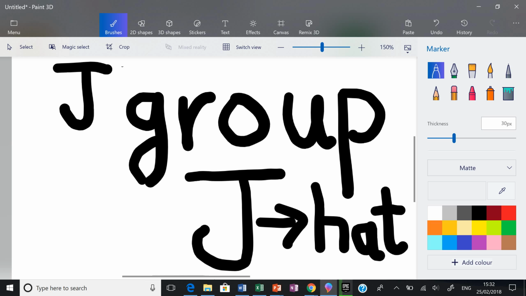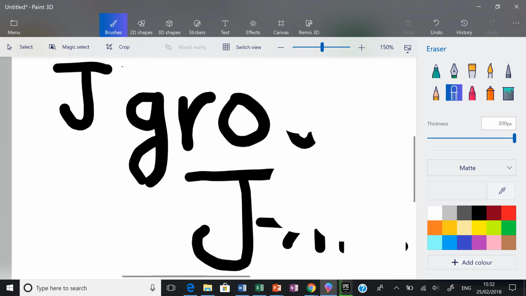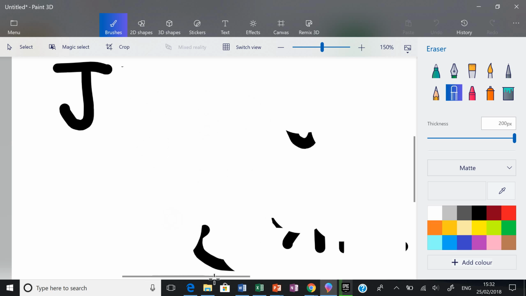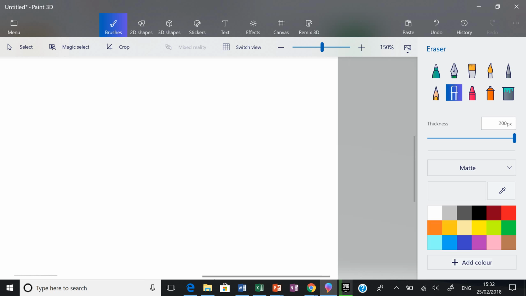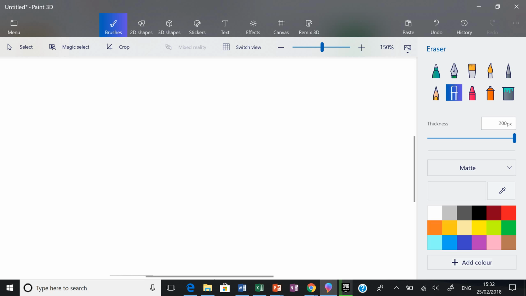Let's go for the next one. The next alphabet in the J group is R. You see how we made the H?